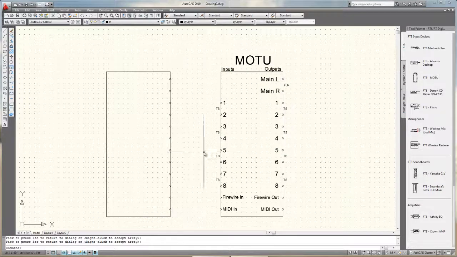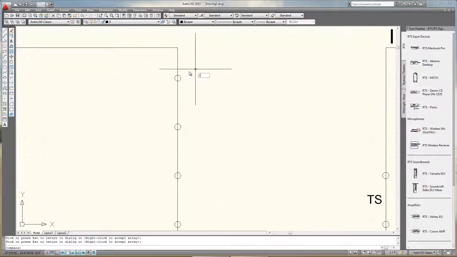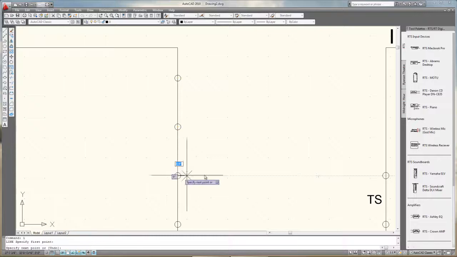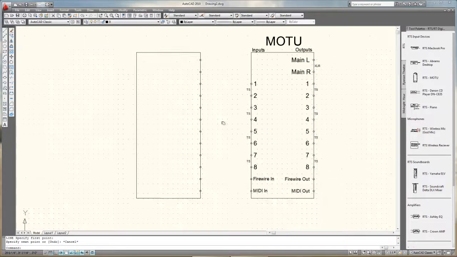So now we have this full side completed. We have our output side completed, and when we start getting into labeling, we're going to label all the outputs here, and then in the end, once we create a block, you'll easily be able to pick these pick points very simply and draw out our cables to connect everything together.